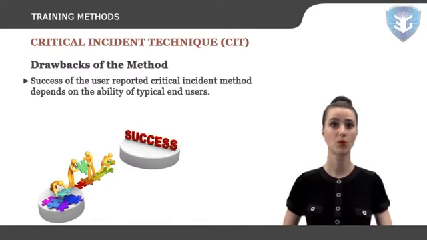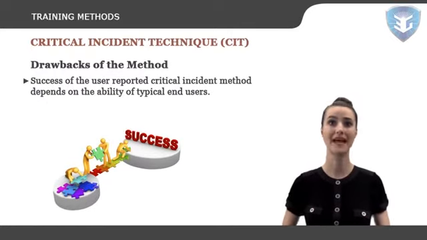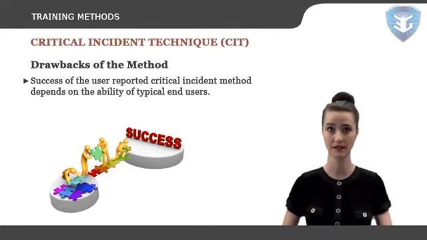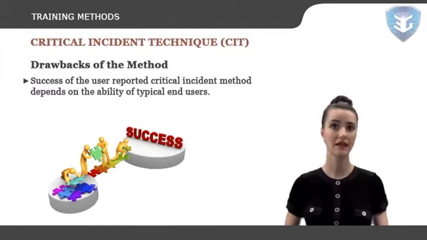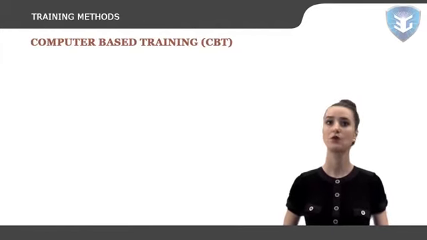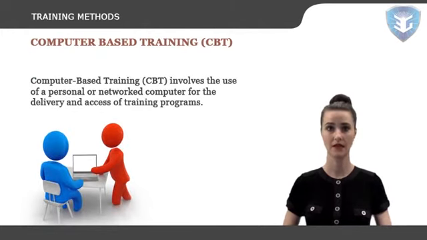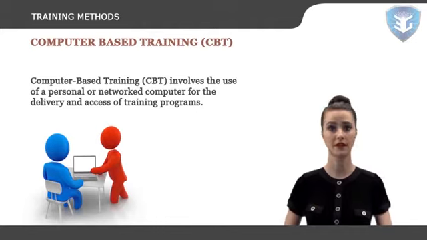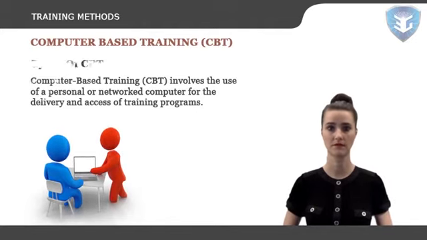Success of the user-reported critical incident method depends on the ability of typical end users to recognize and report critical incidences effectively, but there is no reason to believe that all users have this ability naturally. Computer-based training, CBT, involves the use of a personal or networked computer for the delivery and access of training programs.